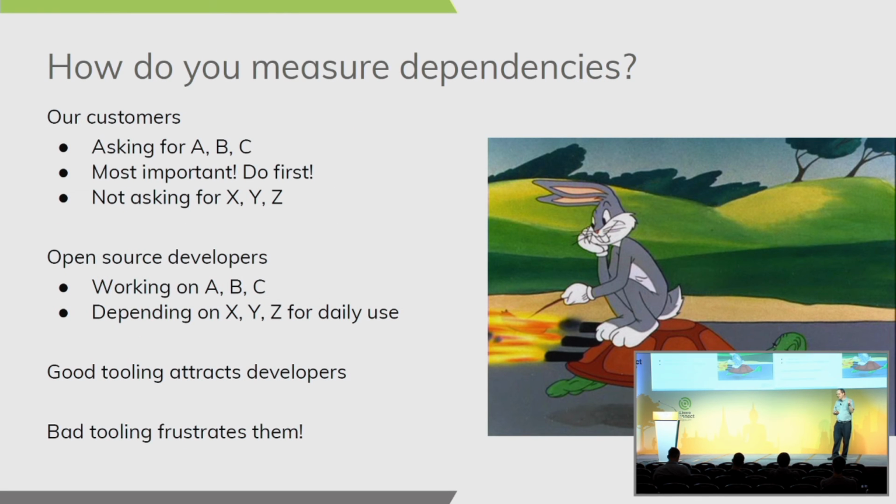One of the things that's a particular challenge is the world of setting priorities, right? You want to make sure that you're doing the right thing, you're working on the right projects, that you have high-level goals that you're trying to exercise. If your customers are asking for specific things that are the most important things on their agenda and the most important things in their roadmap or their blueprint, and they're not asking for something else, then that's a reasonable thing to reflect upon. But open source developers often depend on things that are not listed on the outside of the box, right?